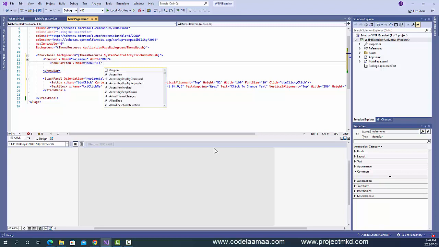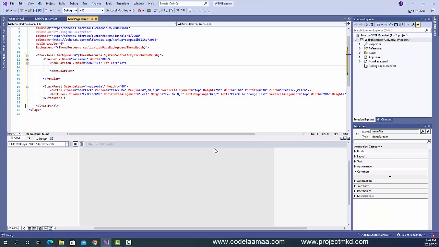And title, which is the text that'll appear to the user, is, in this case, file. Now, every sub item under file is called a menu flyout item. So, menu flyout item. Give it a name again. We'll call it menu new. And we'll say text, which is what will appear to the user, is new.